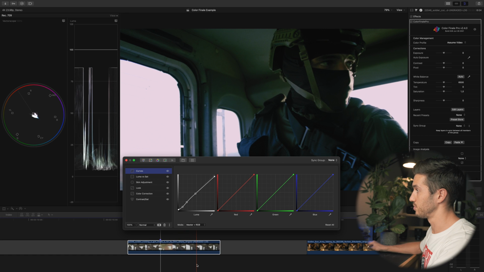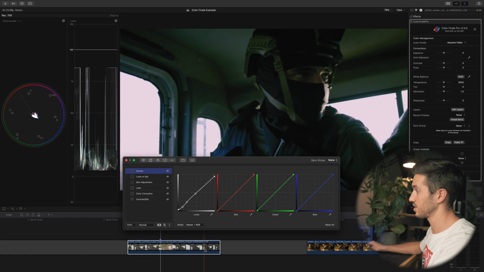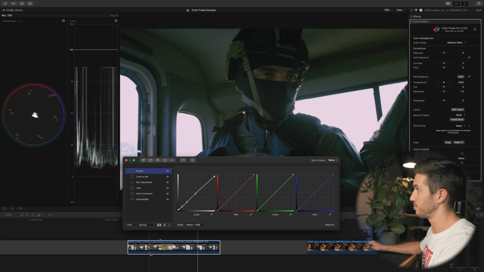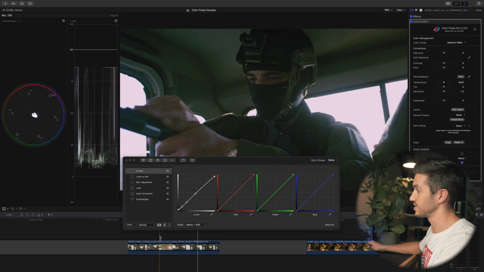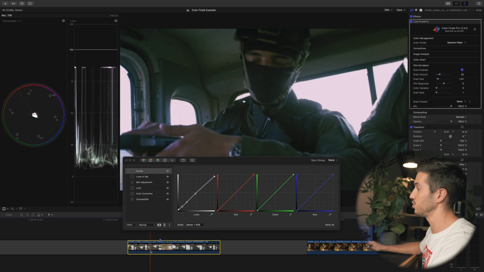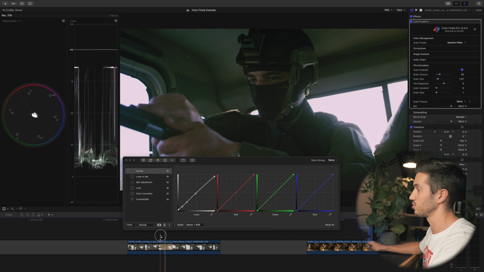That may be a little too much right there though. I mean, it's pretty dark, but yeah, maybe I'll bring it up a tad. I'll bring that up right about there. That looks pretty fine as is, I think. So let's lock this in. That's the look, and I'm gonna show you how easy it would be to transfer it to another clip.